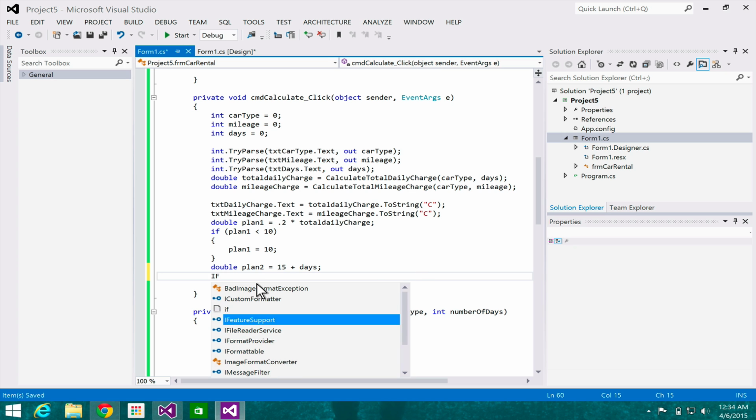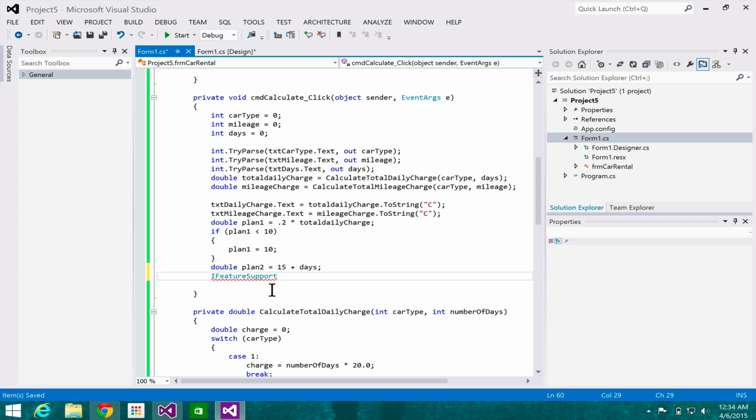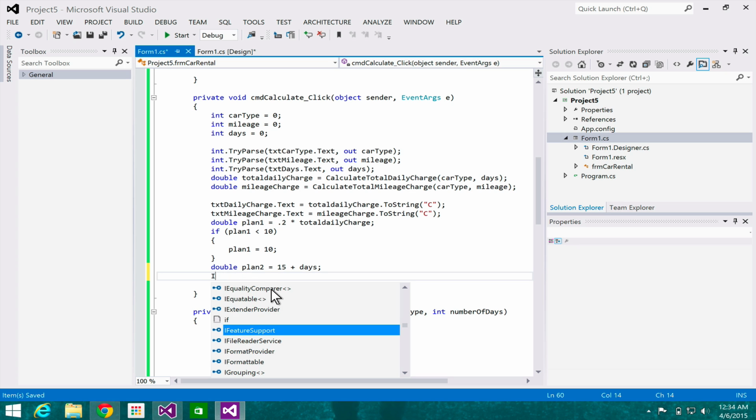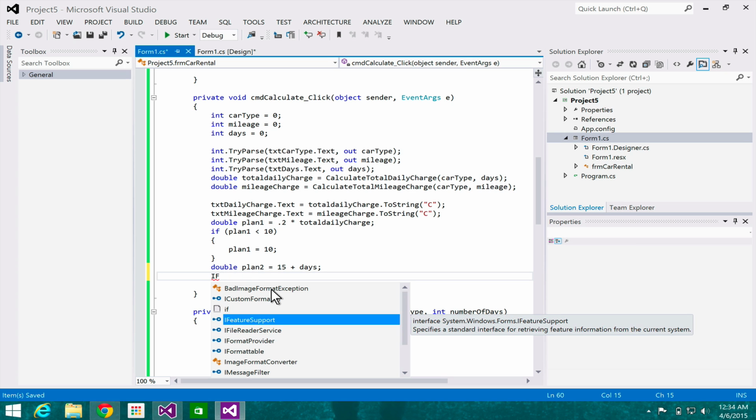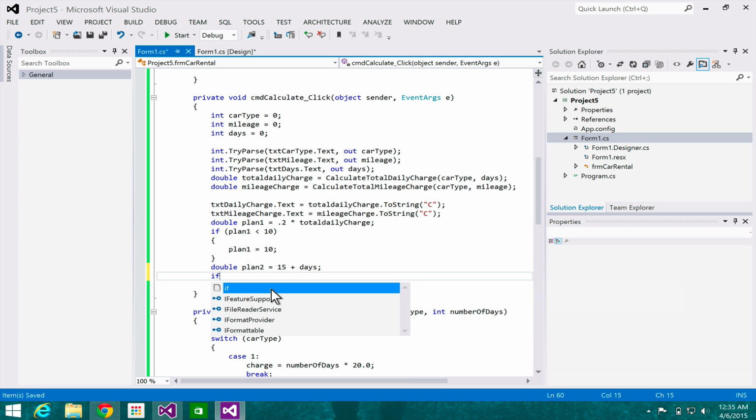So if Plan 1 is strictly less than Plan 2.